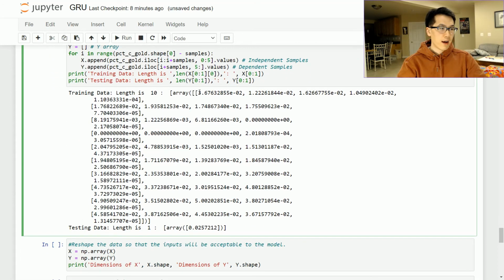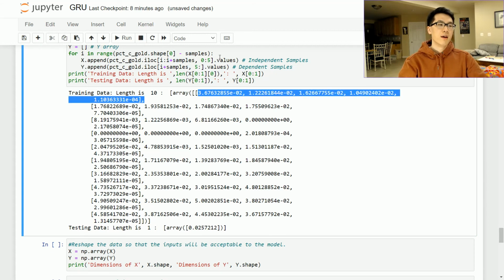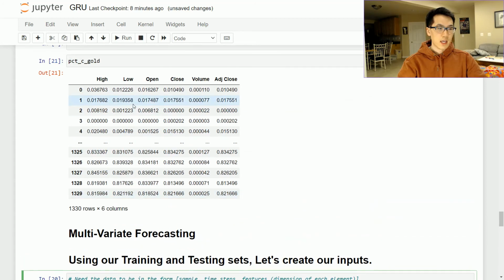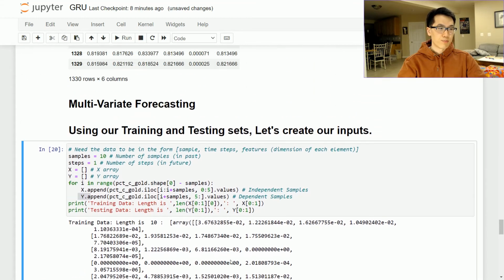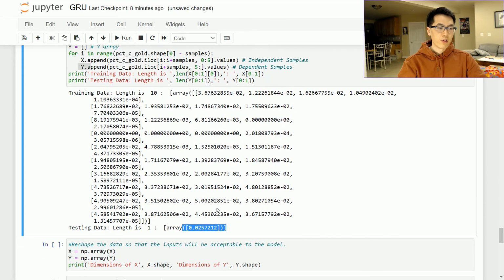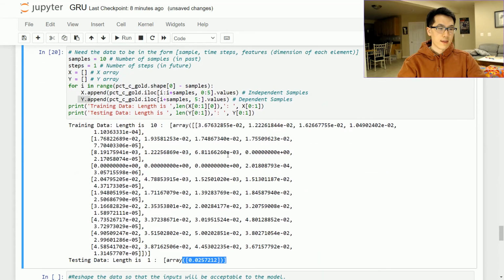We should have 5 observations, 1, 2, 3, 4, and 5 as a representation of high, low, open, close, and volume. And then our y value over here is just going to be our value for adjusted close, and that is starting at 0 plus samples, so it's going to be our 10th value.